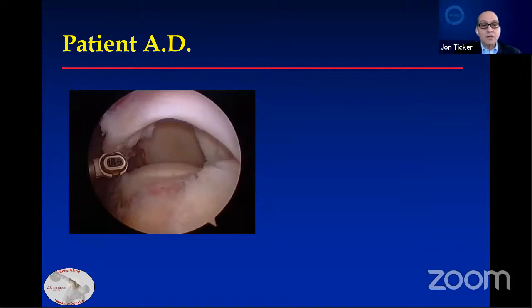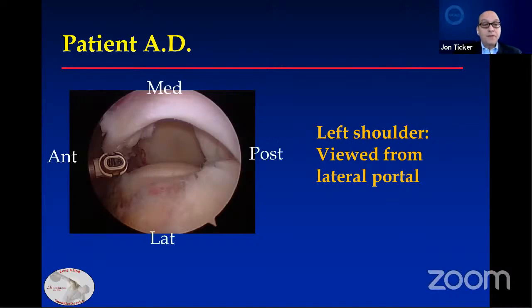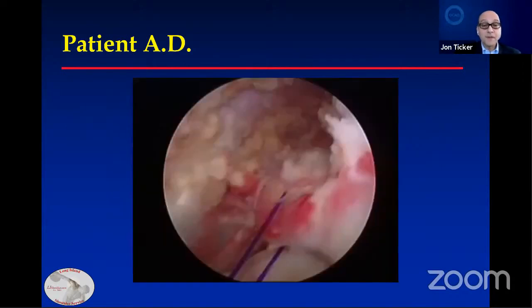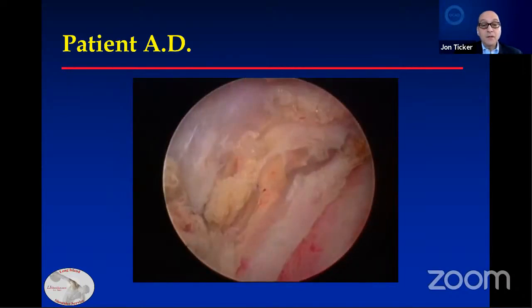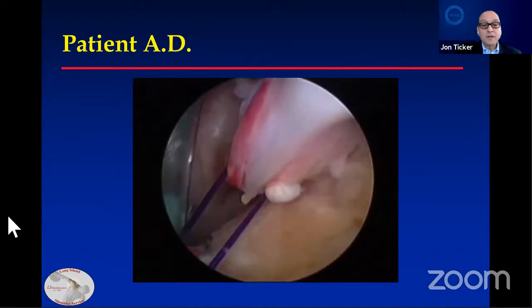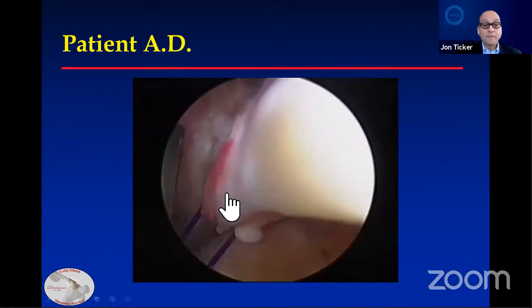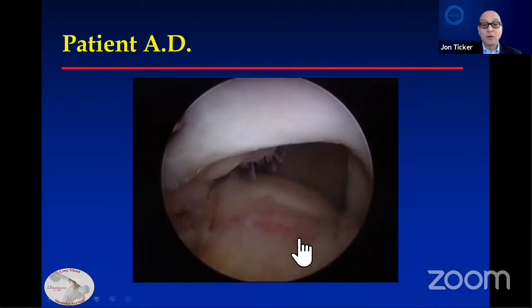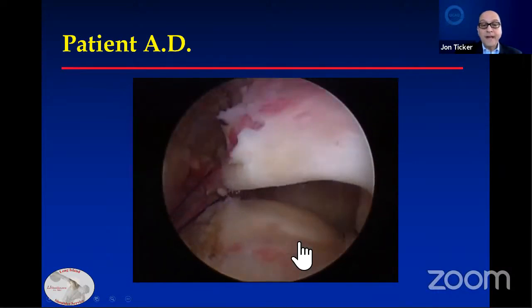If we view the same patient now through the lateral portal, anterior is on your left. I'll give some more landmarks here. There's the glenoid and the greater tuberosity, the supraspinatus and infraspinatus. If we pull the subscapularis again and view in this location, we're going to see the tendon is going to come over the lesser tuberosity over here and bring the posterior superior cuff more laterally. That's going to help me with my repair.